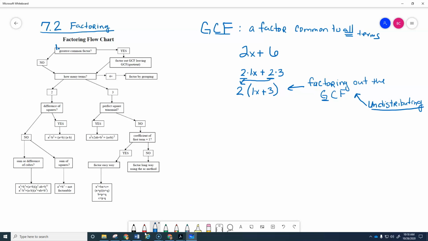I looked up here. I noticed that this term right here had a factor of 2. I noticed this had a factor of 2. So I undistributed the 2. And when you undistribute the 2, it leaves you x plus 3. Okay, which is exactly what I have right here. Here I'm just showing the factoring, the steps of writing the factors down and then pulling out the 2, the common factor.